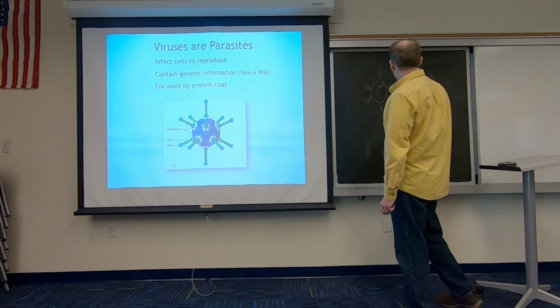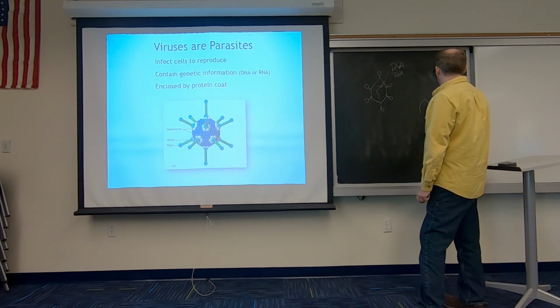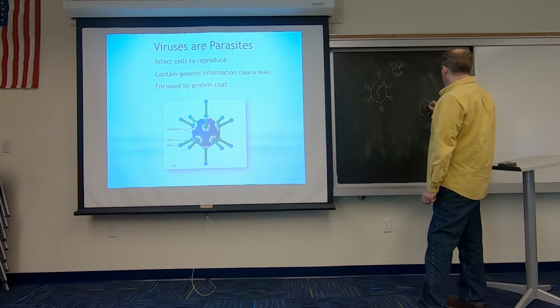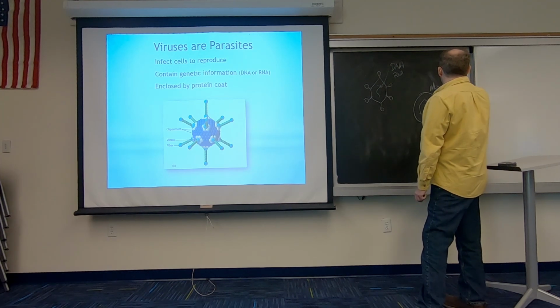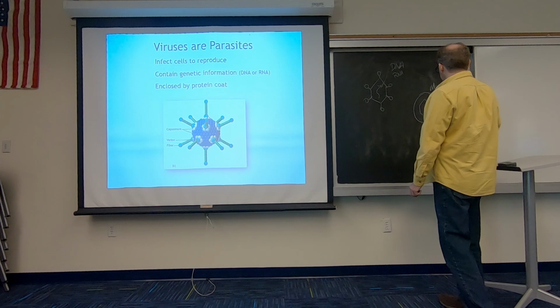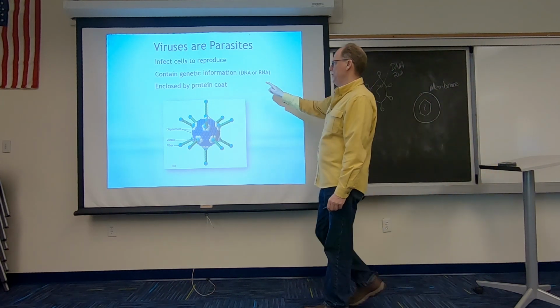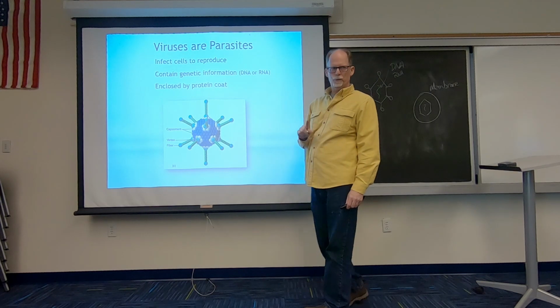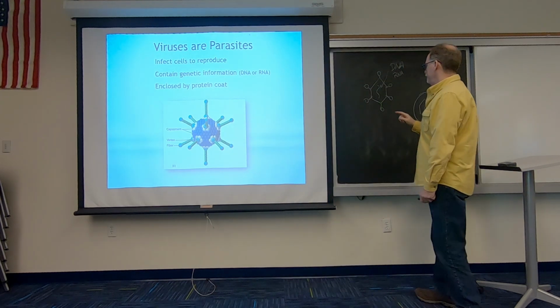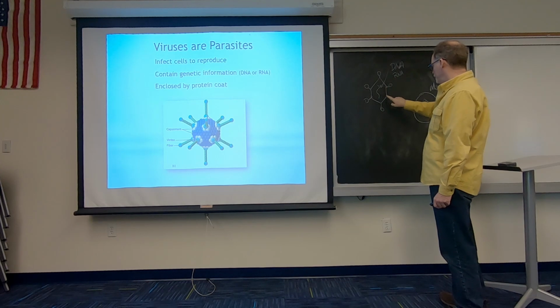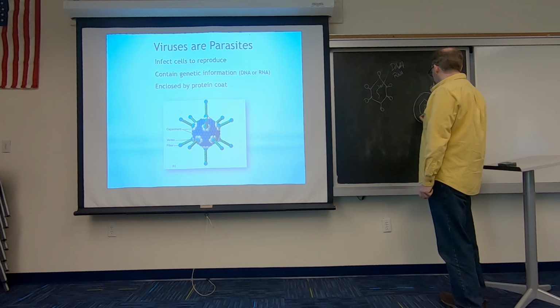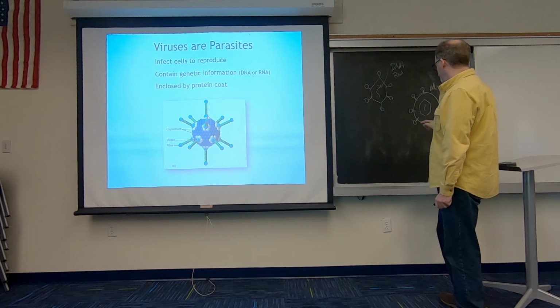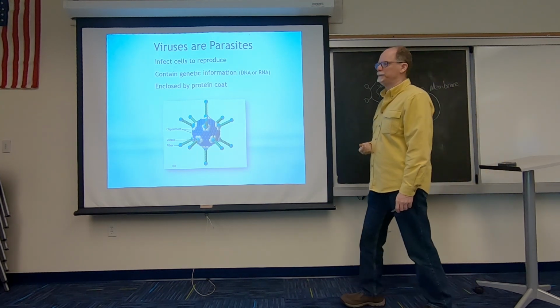And now some viruses, instead of just this protein coat around it, are surrounded by a membrane. So there are two types of virus. They can be DNA or RNA viruses, either one or the other. Then you have a virus that's naked without a membrane, or you can have viruses that have a membrane. Like COVID-19 has a membrane, which is good.